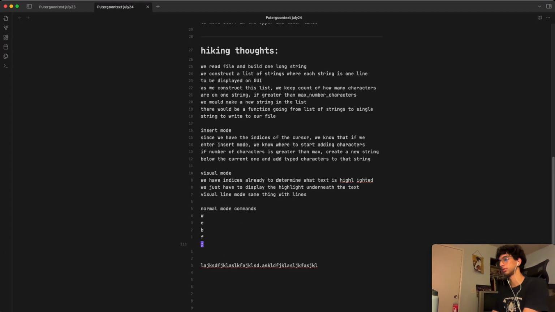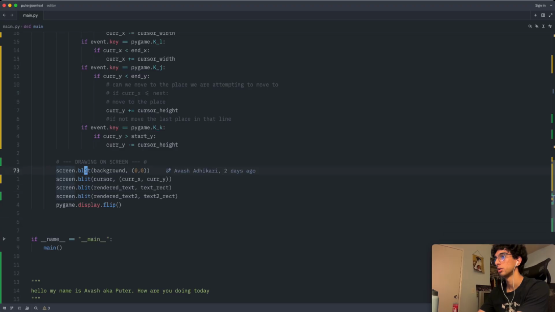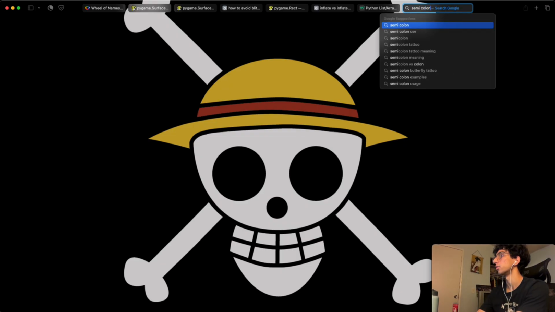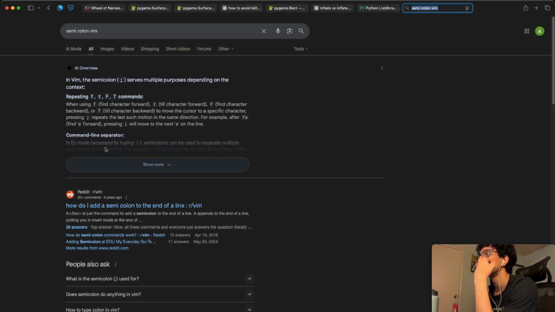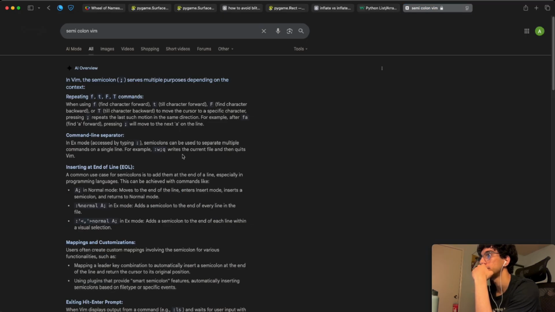And then, what's it called? For semicolon, I just started. Does this Obsidian not even have it? What does it even do? I'm tripping. Semicolon. The semicolon serves, depending on context, repeating F/T commands, and line separator by typing semicolons.